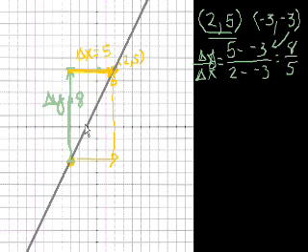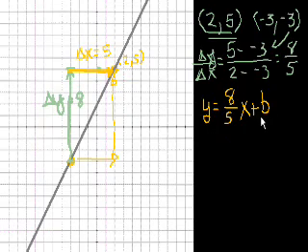And I hope that also makes sense that if the rise for a given run becomes more, then the slope of the line is going to become steeper and it'll become a bigger number. So let's see what we have so far for the equation of this line. So far we know the equation of this line is y is equal to the slope, 8 over 5, x plus b.